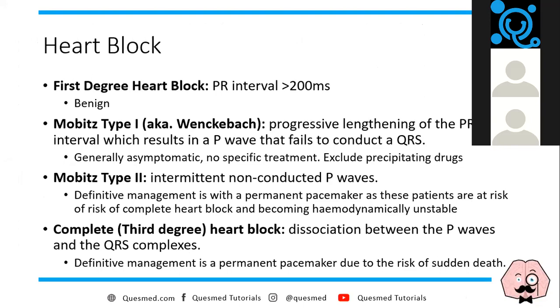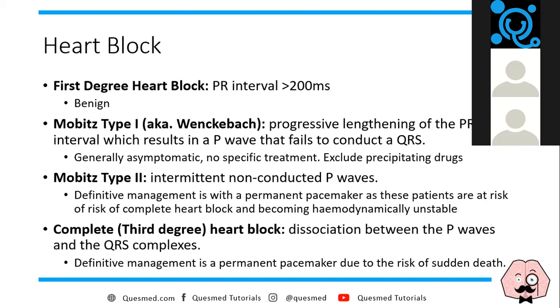What the definitions are. First degree heart block is a prolonged PR interval, and it's typically benign. It's a constant prolonged PR interval, and it typically doesn't cause any problems. It's caused by prolongation of the conduction through the atrioventricular node, and it can be identified on an ECG by finding a PR interval over 200 milliseconds. It can be caused by an acute MI, or by electrolyte abnormalities such as hyperkalemia, or in patients such as athletes who have high vagal tone. It's typically benign and doesn't always need treating, but any underlying cause should be reversed.